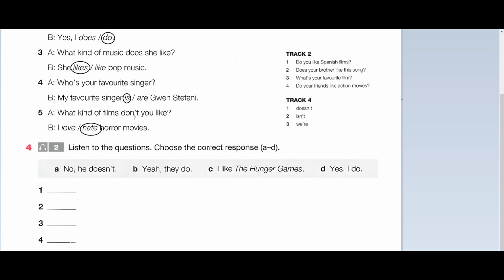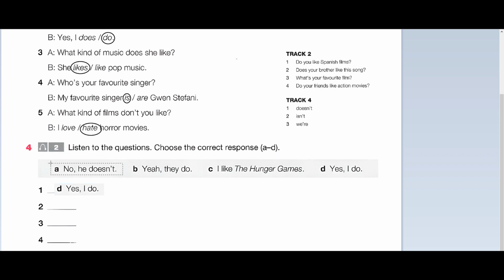Let's move on. Okay, it can be a little bit of cheating, but we have a text in front of our eyes. Do you like Spanish films? Yes, I do. It's only one thing that comes here. Oh my god, what's going on? Next is, does your brother like this song?